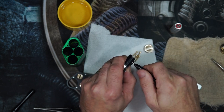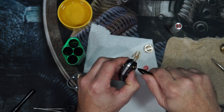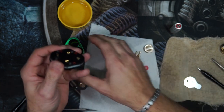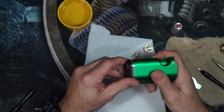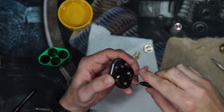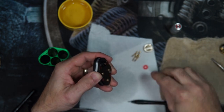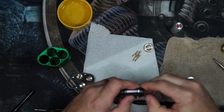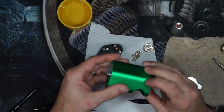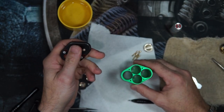Don't tighten these down drastically, just get them to where they're lightly centering the internals on the top cap. Then you want to check it and make sure it's going to fit. There we go. Go ahead and go back and snug these four down. Reinstall your O-ring. Make sure that is pressed into place. Get ready to set your top back into the body. Of course, the 510 has to go on the bottle side, button on the battery side.